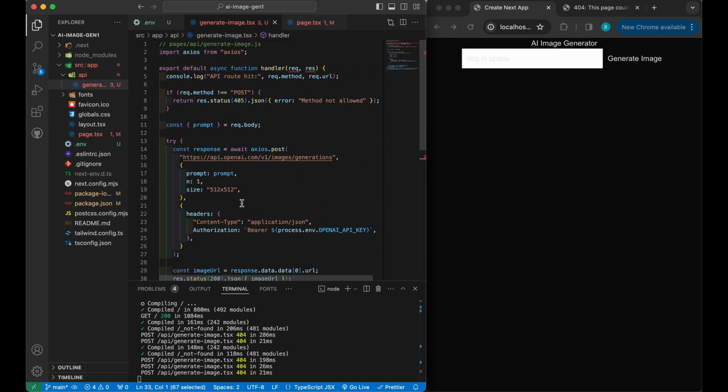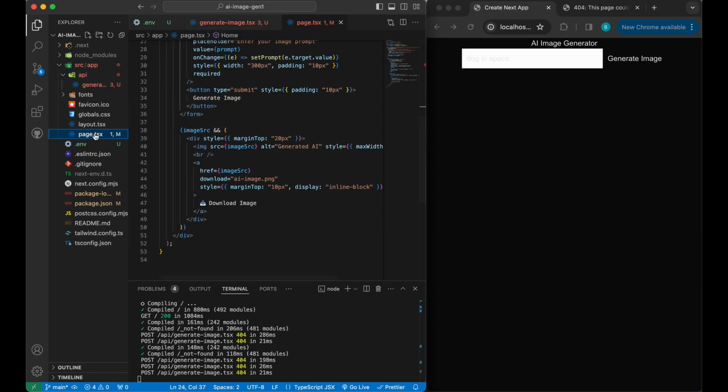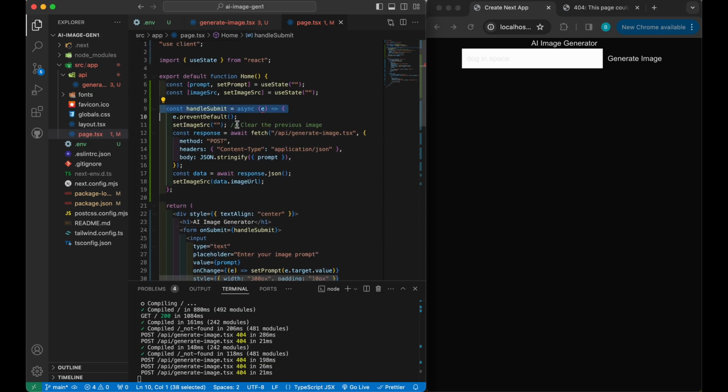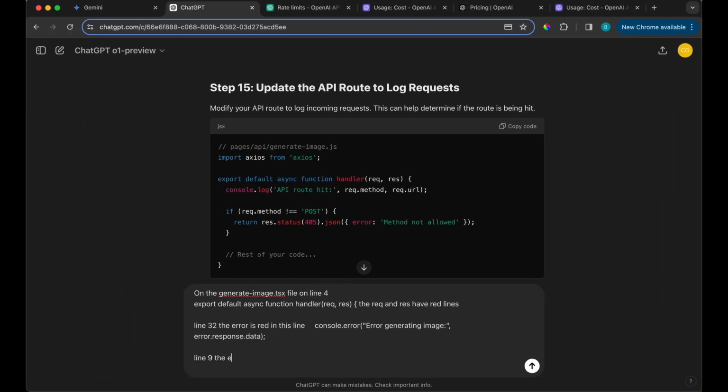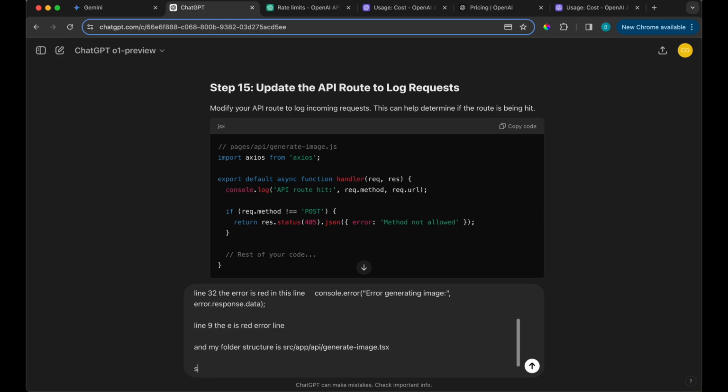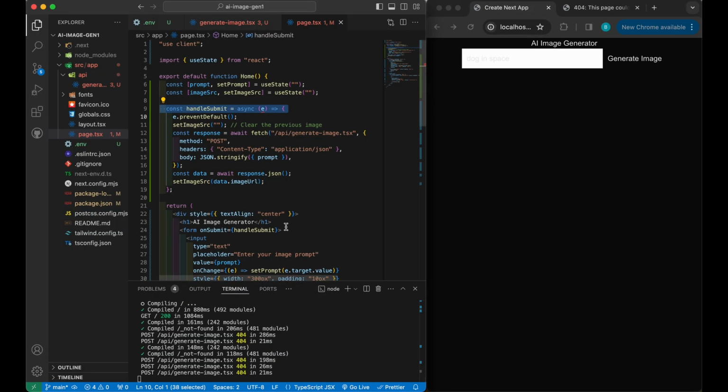And then let's see, compile, page.tsx, let me see here. Line 9, yeah, line 9, the E is a red error line, and my folder structure is src/app/api/generate-image.tsx, and still the code isn't working. Let me see. Yeah, it looks like that.